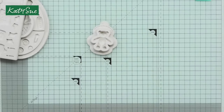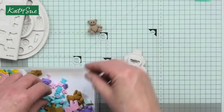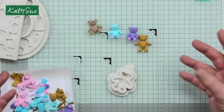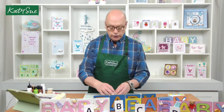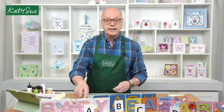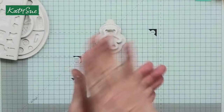Where is the bear? Now, I got a bit addicted with the bear, as you can see. I've done him in brown, I've done him in blue, I've done him in purple, oh, I was not painted, but there you go. He's just a really sweet, cute bear. If you're someone who wants to make little brooches or something, you could quite easily make that in resin or out of an oven-baked clay, and it would be a hard surface. You could then paint it and mount it onto a brooch or a pin. It's just a really cute thing, even if you've got a little one who wants a little hair tie or something.